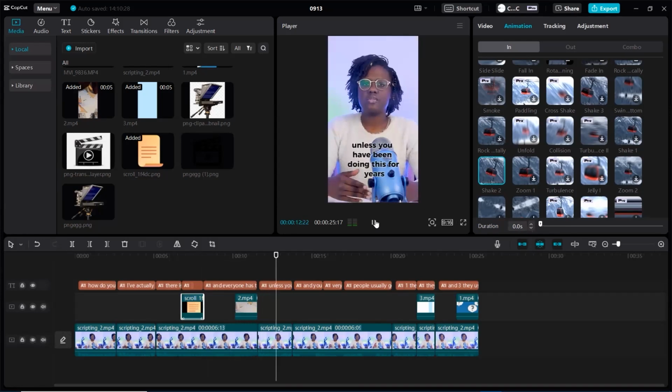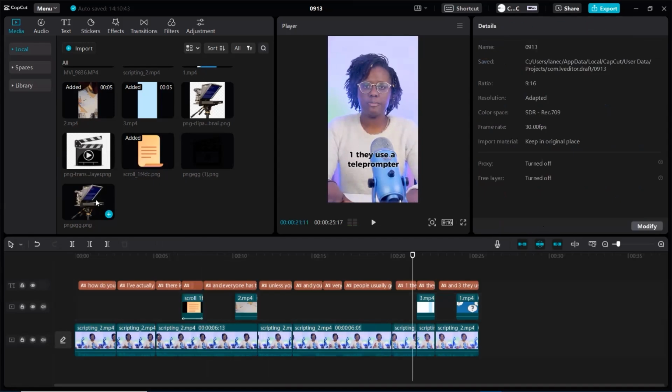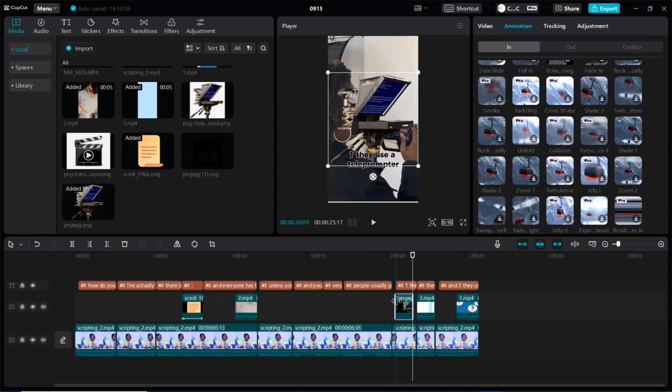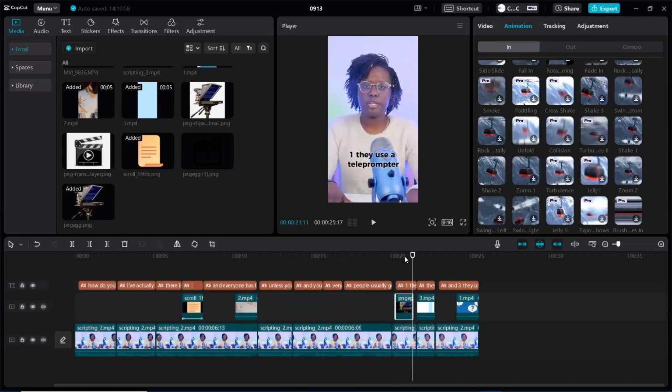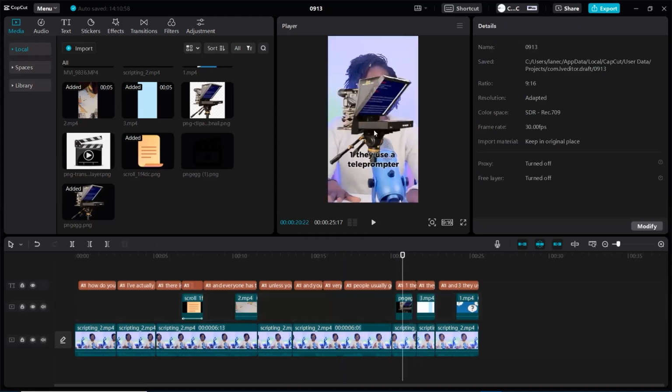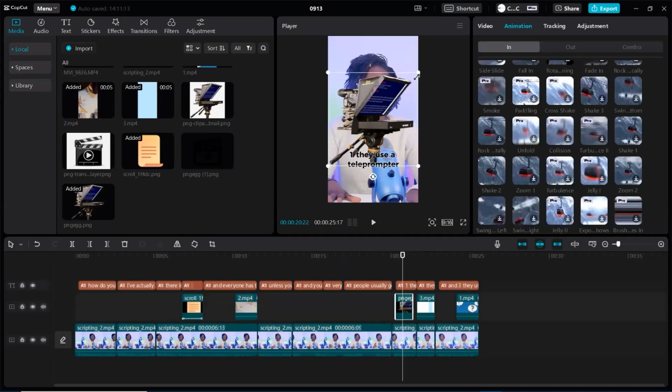Unless you have been doing this for years and you have very, very good memory. People usually go about it one of three ways. One, they use a teleprompter. Okay, now I'm talking about teleprompter, so I'm going to add this in here. And of course, got to make this a little smaller.